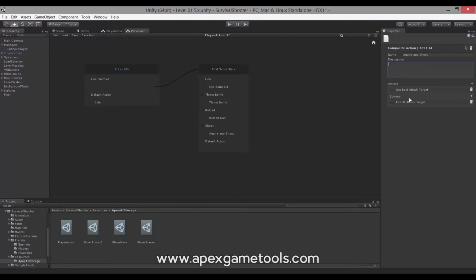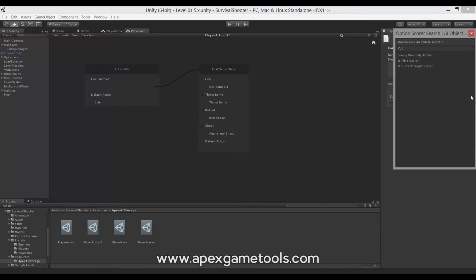So now these are set up. But this one, set best attack target, actually does nothing on its own. This is again one of these actions with options. It will be given the different possible targets, and then it will score these targets and select the best one. So we need to define what actually scores different targets to select the best one.